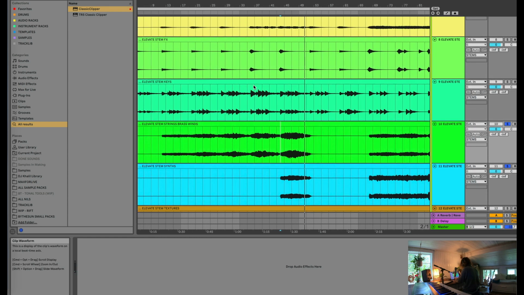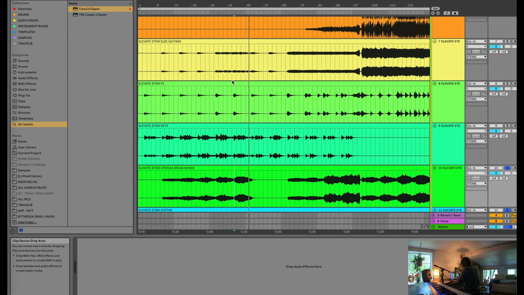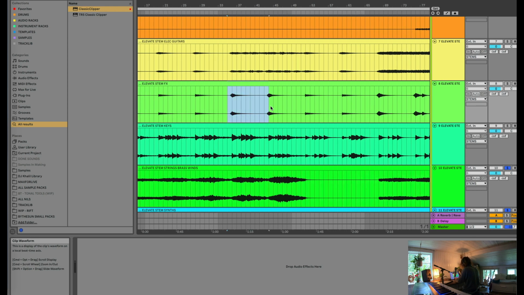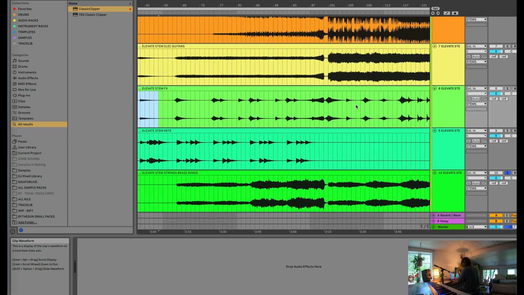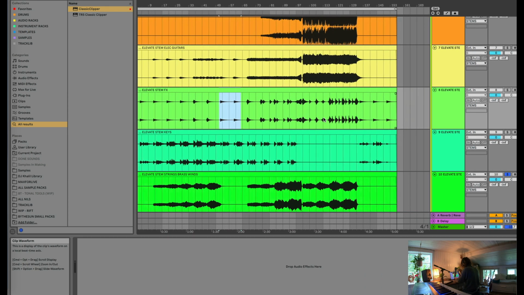So in a way, I kind of like to make sure that no element or no stem is simply just repeating and looking the same over and over. So even the effect stems are not just the same boom over and over. As it's growing, we're adding more whooshes and increasing the energy. And this is the break, so it's just back to the boom. And then you see the effects and the hits are getting bigger and bigger.